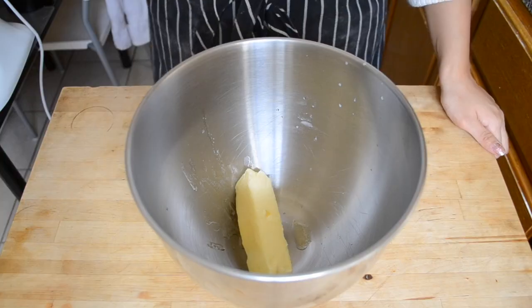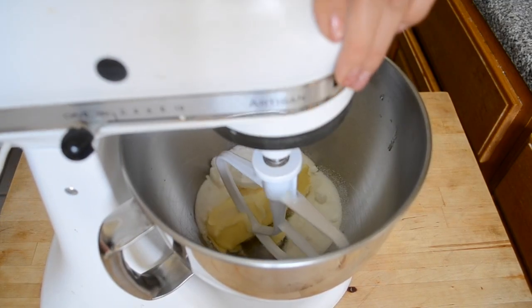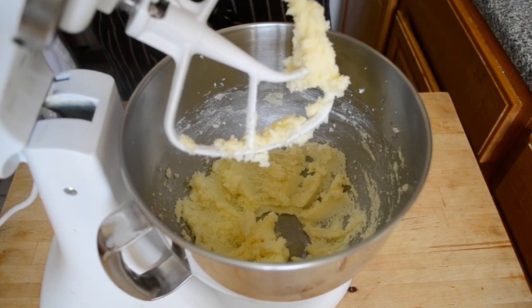But let's get started. To get started, combine softened butter and sugar in a large bowl or in the base of a stand mixer. Beat the butter and sugar together until it looks evenly combined, kind of like mashed potatoes.